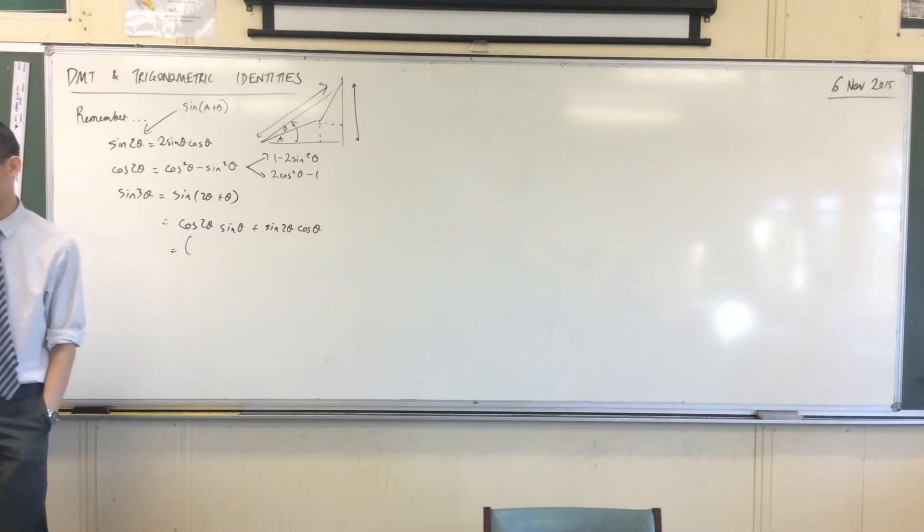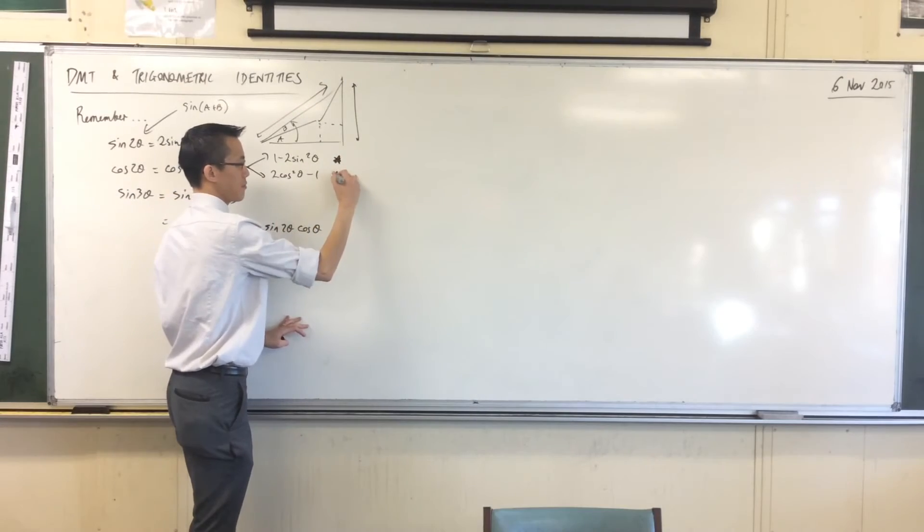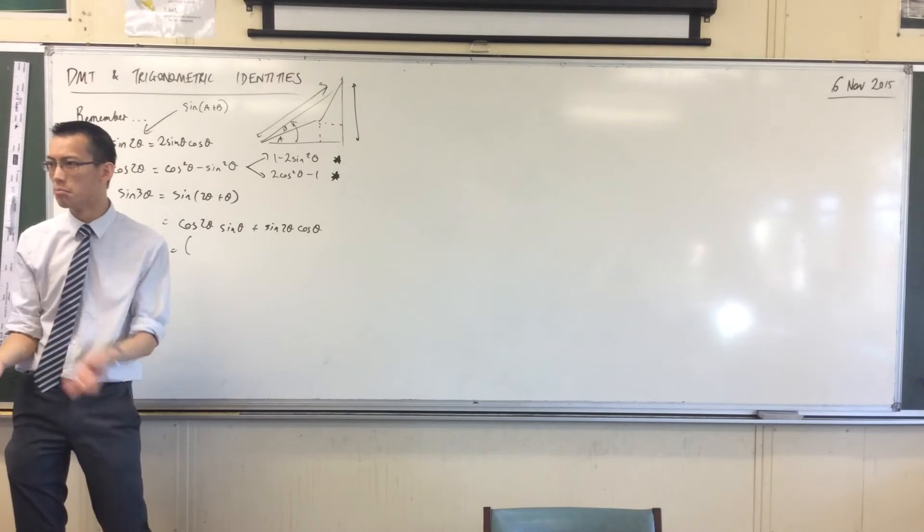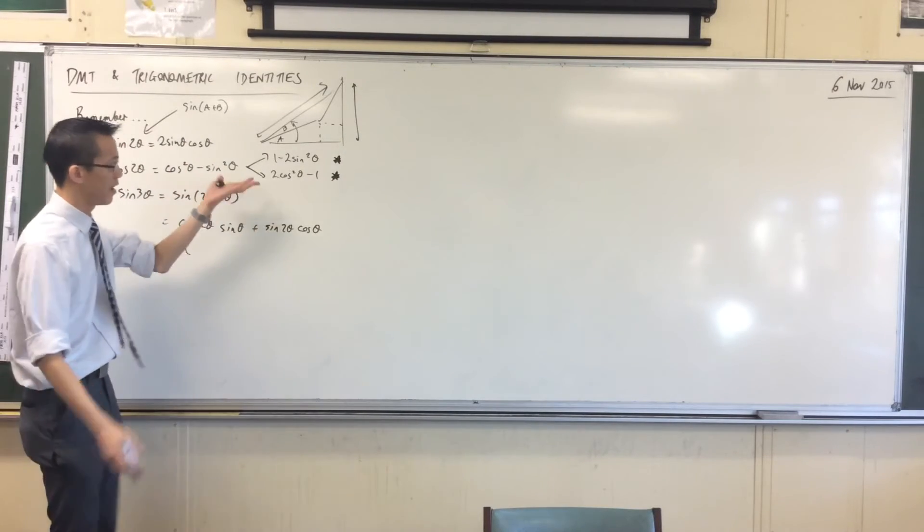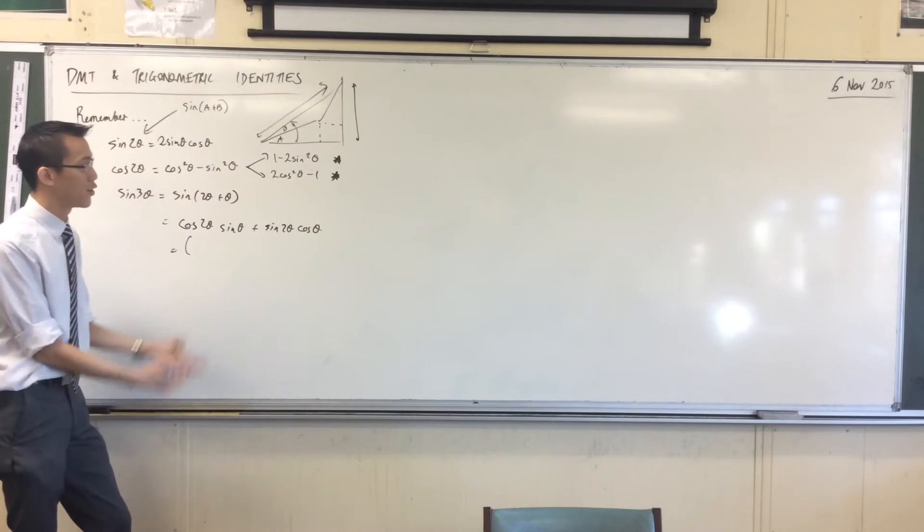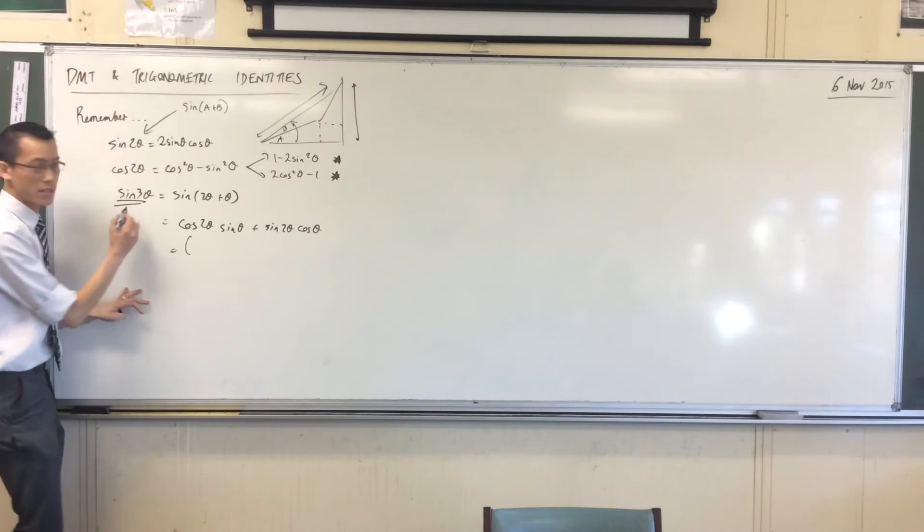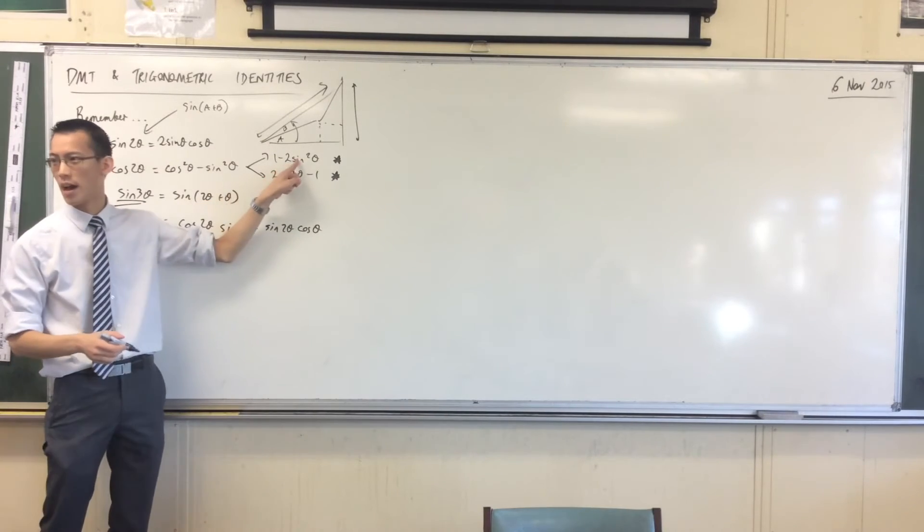Interestingly, just by convention, can I say, out of these two, there is not one that is more obviously simple than the other. They're both quadratics in a basic trig function. So I don't think one is clearer than the other, but by convention, because it starts with sine, most people want it in terms of sine.